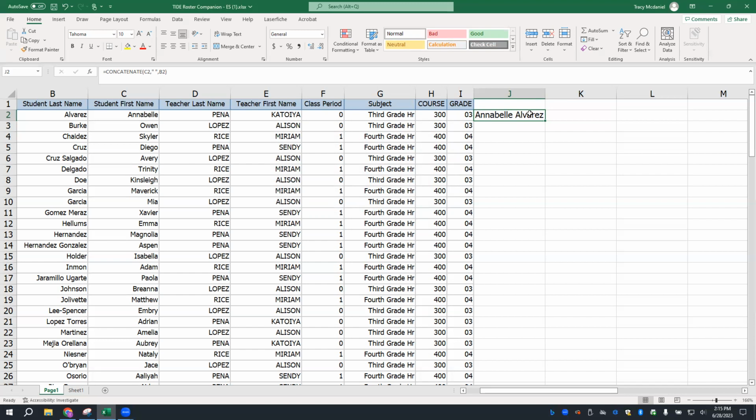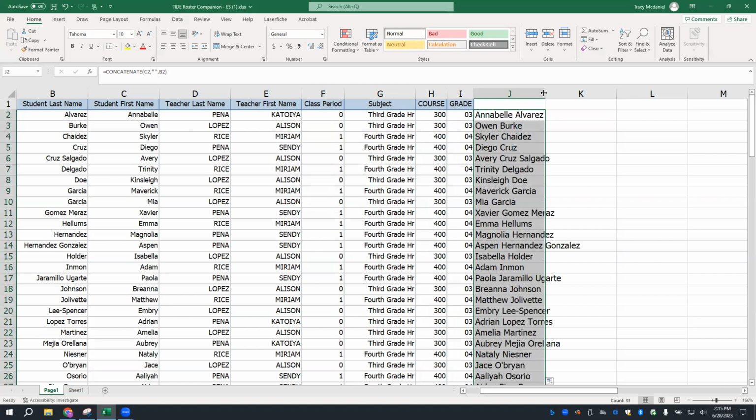If you put your pointer down in the bottom right-hand corner, you notice it creates a little plus. So I am going to double click that plus and let that formula populate all the way down to the end of the column with the data, which saves me a lot of time.